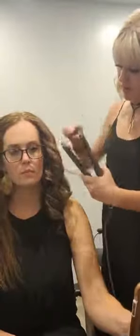I'll pull them out a little bit and go over it with my flat iron, just very quickly because I don't want all the curl to come out. But your front pieces specifically will curl better than anything else because that is what gets the most heat exposure. That's what you touch most, running your hands through it. That's the first thing you scrub when you're shampooing, so it gets the most damage.